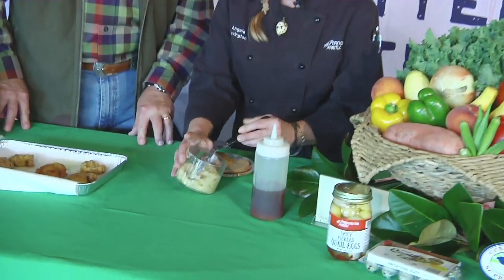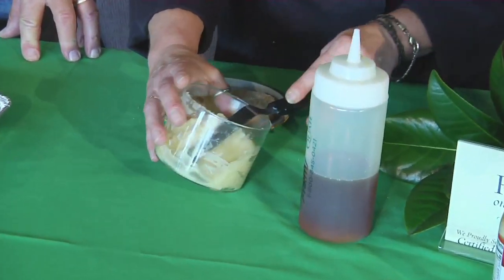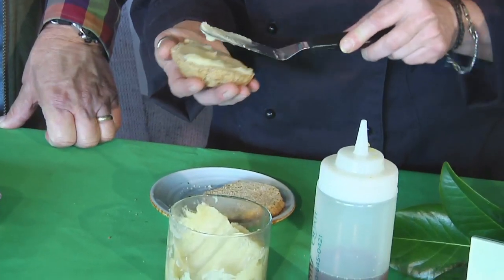They make all sorts of good stuff. Adluh does their good grits too. So you've got the biscuits. We do. We already have one cooked, and we're gonna put the fried quail in there. But we made some honey butter, so it's just equal parts honey, equal parts unsalted butter. And so we're just gonna take our biscuit while it's hot, and then we're gonna smear that on there.